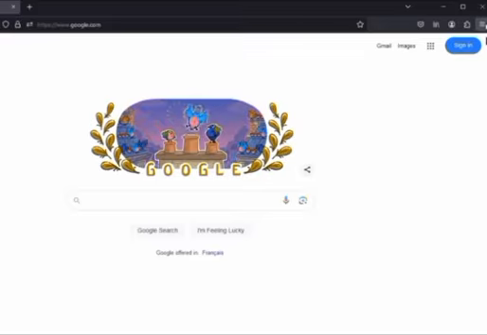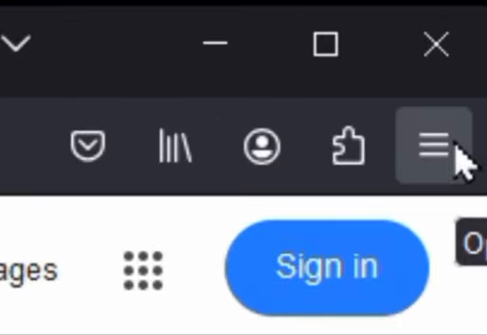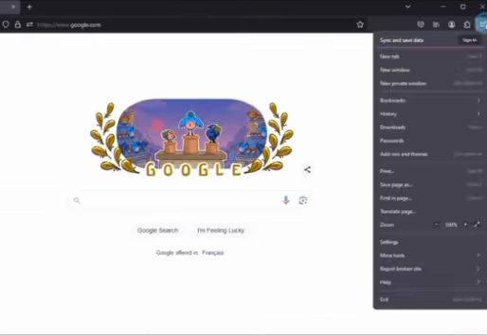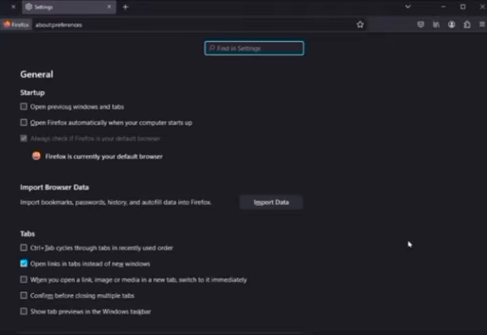And here we've got what they call the hamburger menu. Instead of the 3 dots, which the other 2 browsers have, they're 3 lines. When you click into that, you've got settings. And here we've got categories with all the options, or again, find in settings. So you can search through the settings to find what you're looking for.